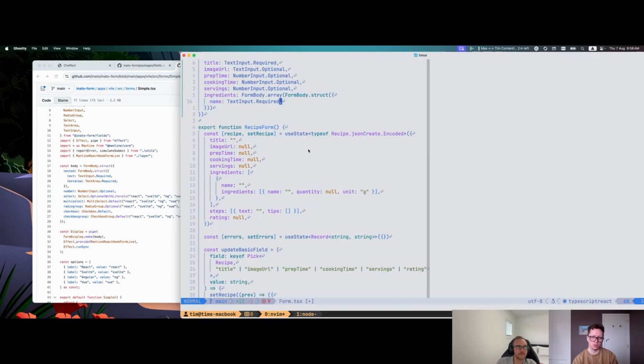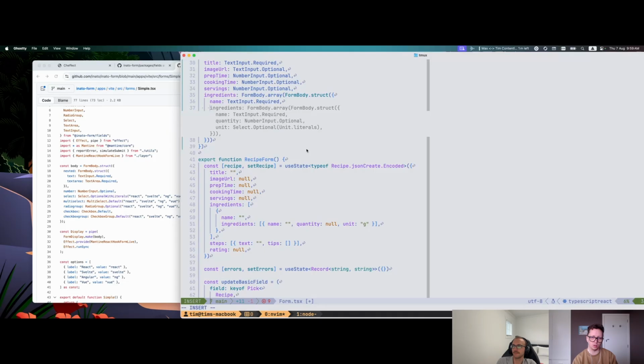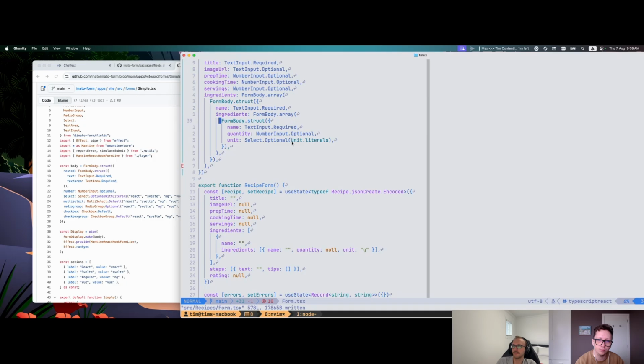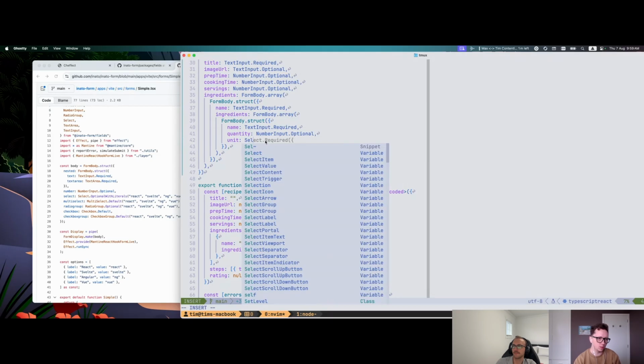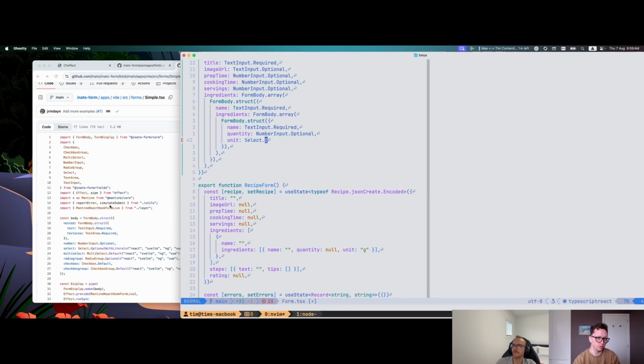And then each ingredient block has the actual ingredients. Quantity, no, unit is optional. Select optional with literals.